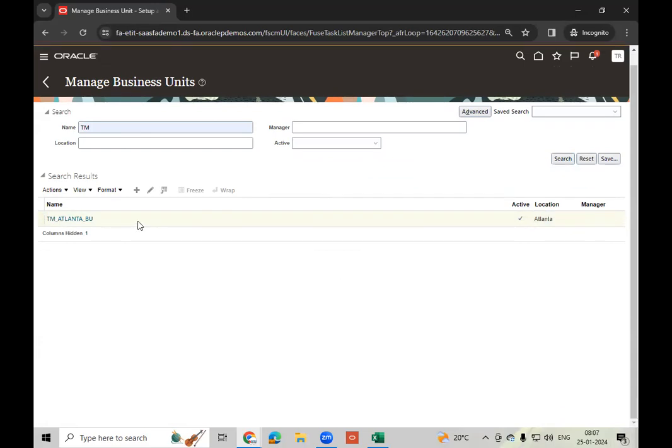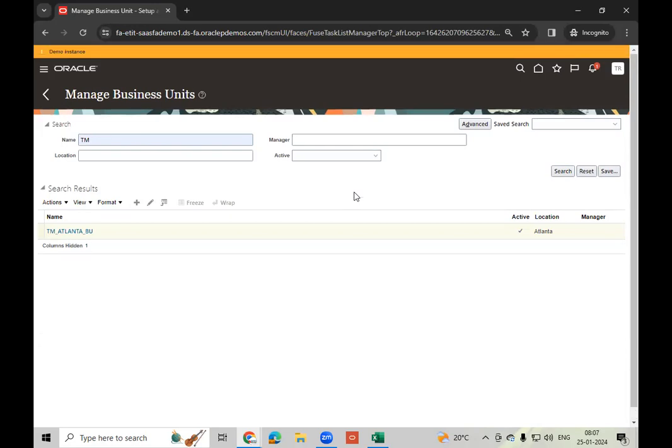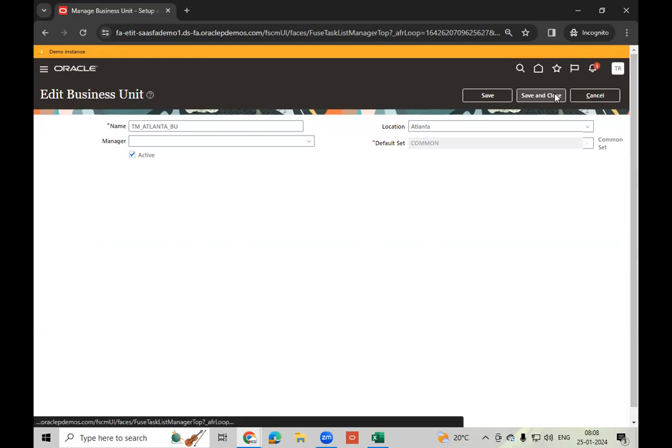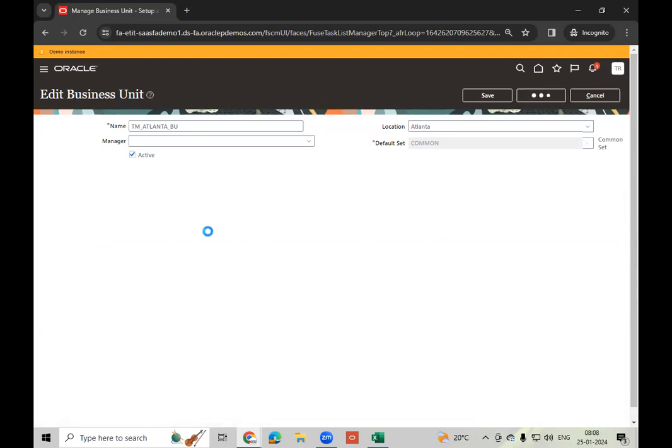So you cannot complete this setup here. There is some page issue only. Save and close must be available. When you click on this, the system will show the list of the business functions. If you click on the hyperlink, it will open business unit setup, but I wanted to see the list of the business functions.